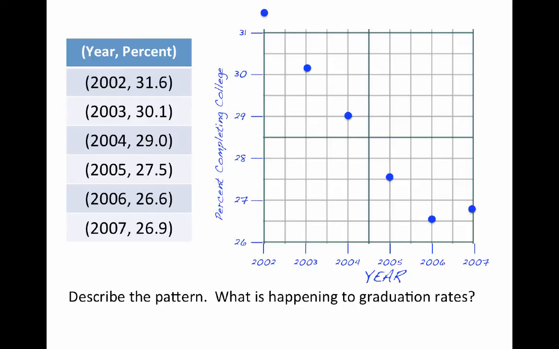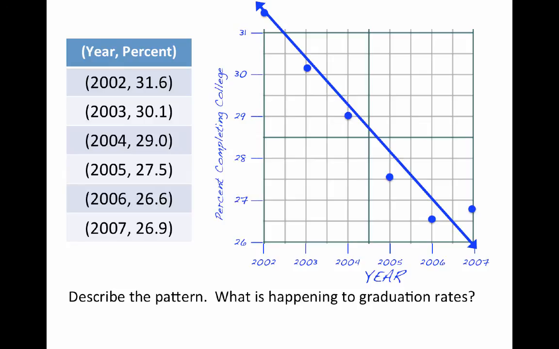Those ordered pairs don't all fall on a straight line, but like we did in the football example at the beginning of this lesson, I can draw a straight line that estimates the value of those points. So here I've drawn a line where the distance from the line is going to be about the same on one side as it is on the other. The line is an estimate of the points.